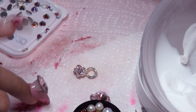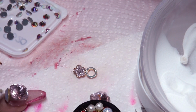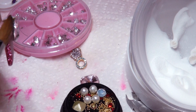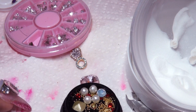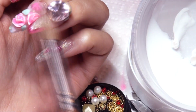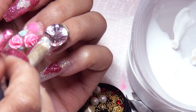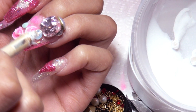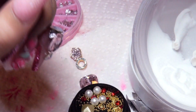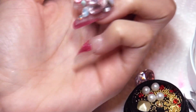I'm using some opal shaped point backs from GearBest to complete my design. I just put this square rectangle shaped one on the back, and I'm using some crystal clear point backs from eBay to go on either side so that on every angle there's a stone somewhere. Then I'm putting this circular opal point back from GearBest in the front, and then coming down I'm going to put an SS10 AB and an SS5 AB using Zulays Bling Adhesive.